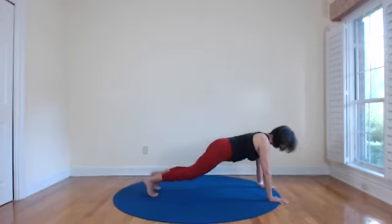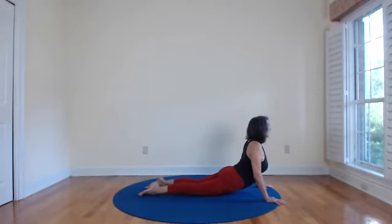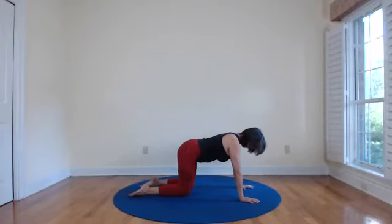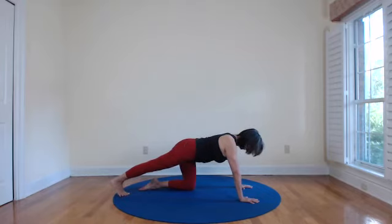Inhale forward to plank — option is knees down — lower all the way down onto your belly. Inhale up into cobra: legs strong, tops of the feet open and pressed down, toes spread. Heart moves forward; lower yourself down, push up to all fours. Check out where your knees are — under the pelvis. Check your hands — a little forward of the shoulders or under them, spaced about pointer-finger to thumb width, which is the outer edge of your shoulders. Then step your right leg back, toes tucked under, stretching through the bottom of your right foot. Keep your right foot on the ground and keep the reach from right pelvis to right foot so you feel active opening through the right leg.